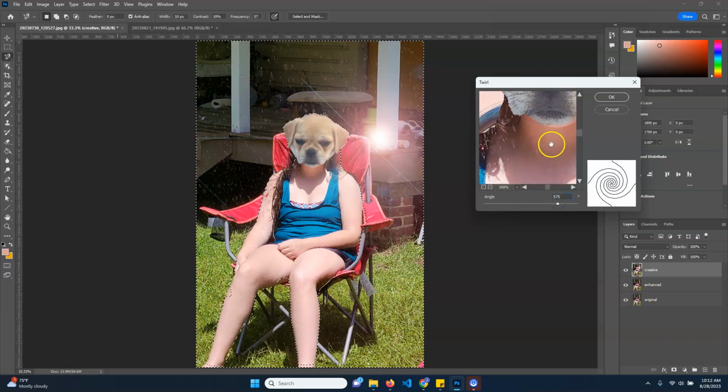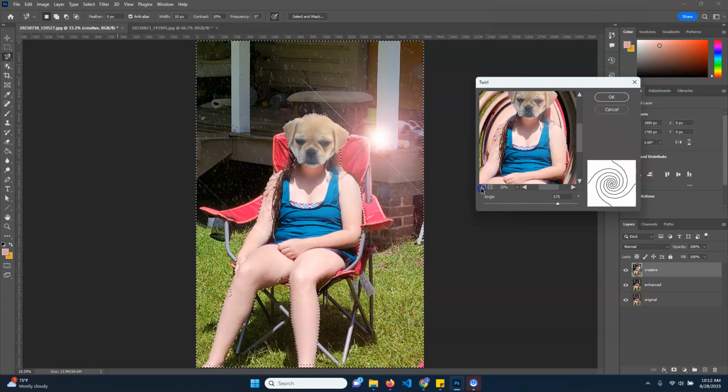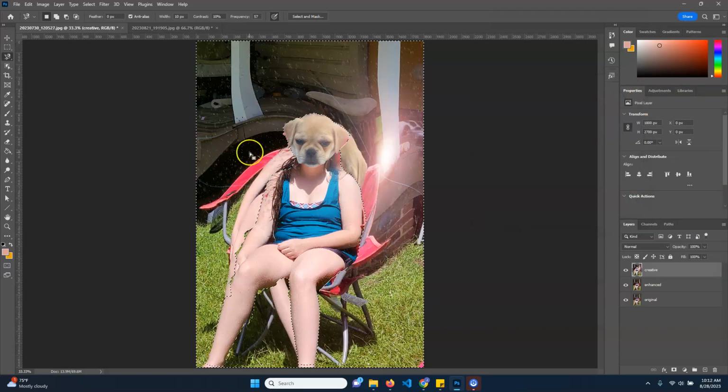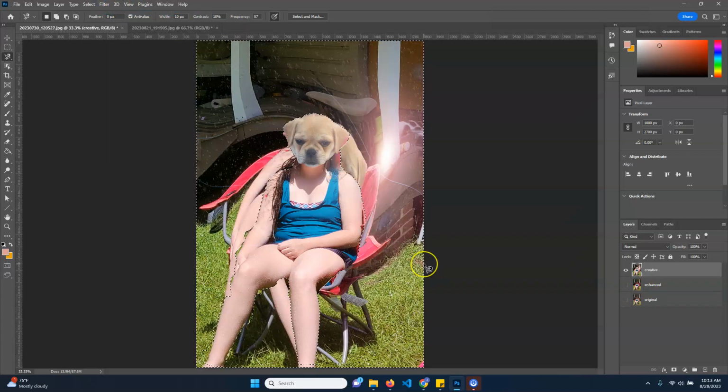And it's not really showing me yet, so we got to back this up. Okay, that was too much. Sometimes it previews down here, sometimes it previews above. So we're just going to go like that. So it's like she's in a black hole. And then we'll just turn these ones off so you don't see underneath. Hang on. Filter, twirl again. Not sure why I'm getting pieces.